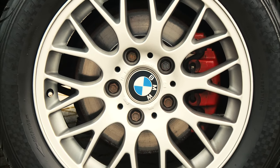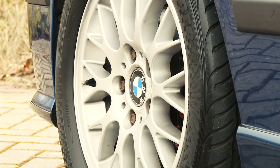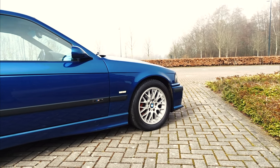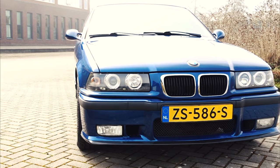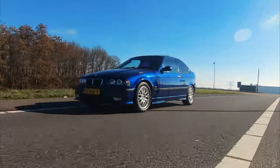Luckily, all of this is complemented by these Star 42 wheels. And let's be honest, 42 is the answer to everything. And if you just forget the weird rear end, it does look very nice, especially in this color. It's got these sharp lines and this M package. It does look cool. And I can see now what Frank meant when he drove the Seat Ibiza FR. It's a whole different kind of fun. And even though it's a very controllable car, this car will kill you if you're an inexperienced driver.